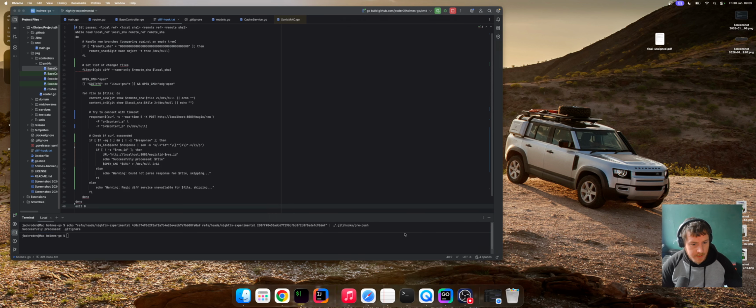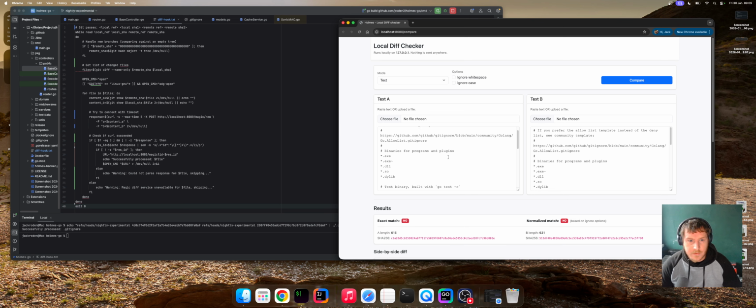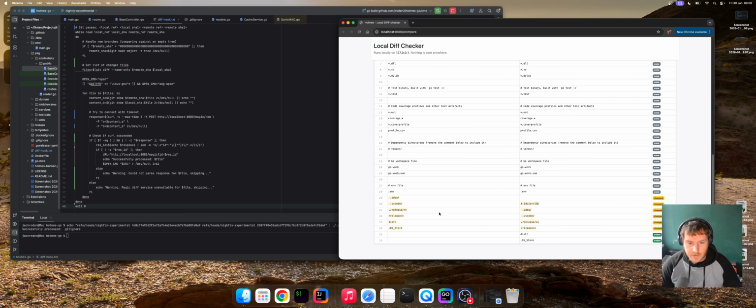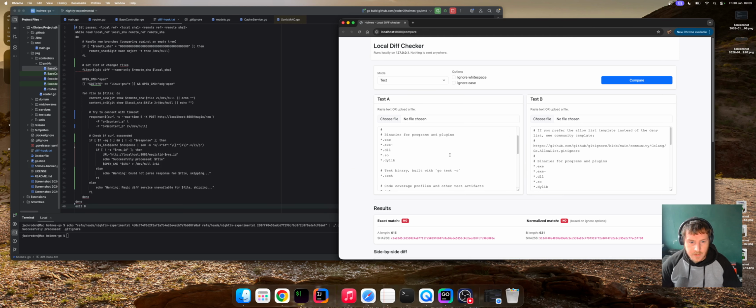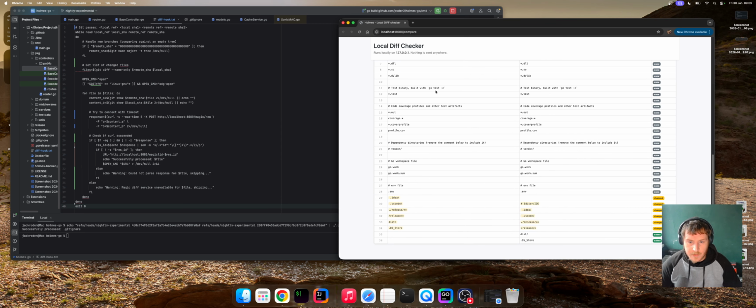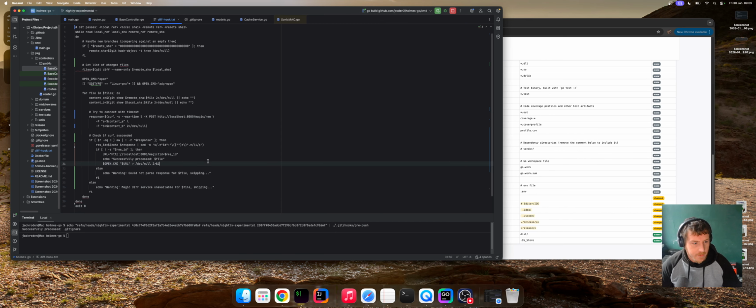Now, if I just hit enter here, as you can see, it opens and it gives you a comparison of what has changed. So as you can see, I'd shuffled it up slightly, taken out this line, and it kind of thinks now that this has changed. But yeah, it just basically fills in this and hits the submit button, which then runs all of the commands in the background.